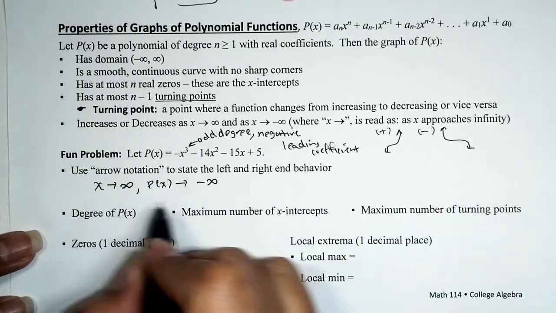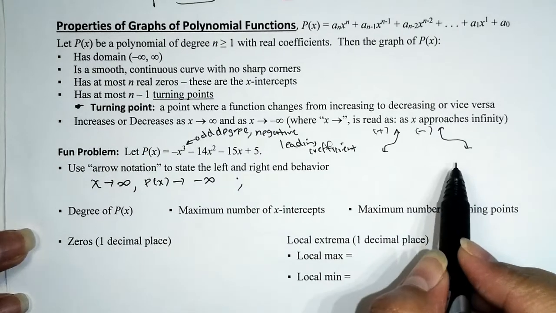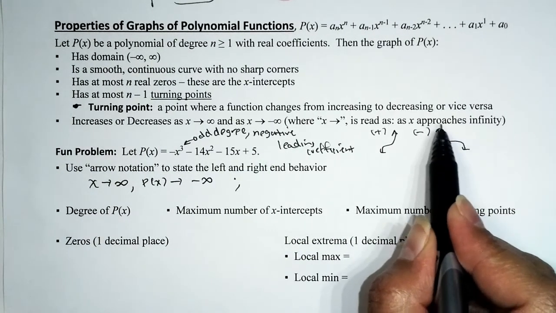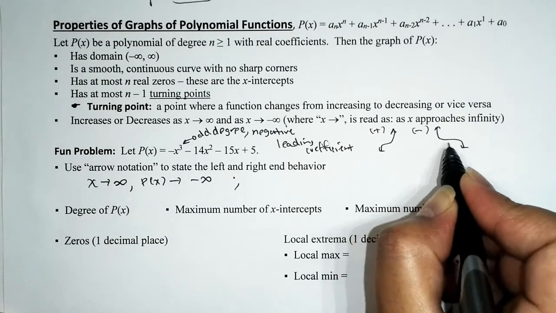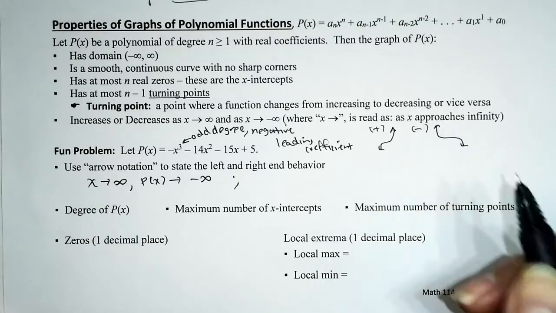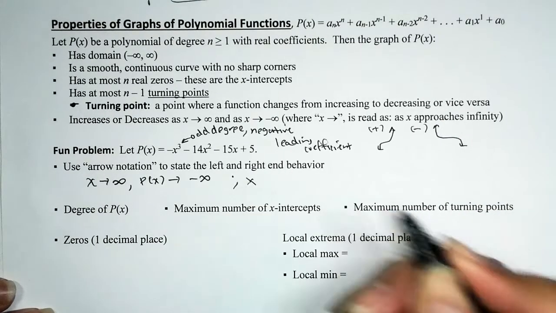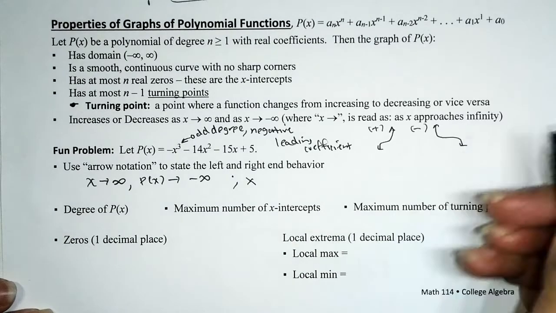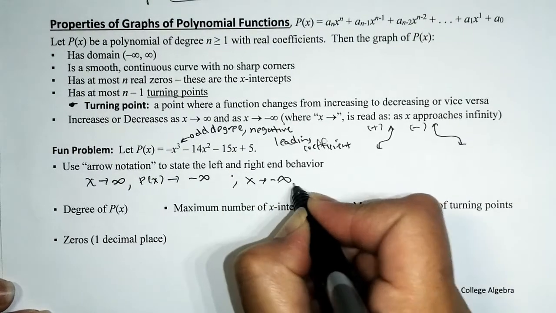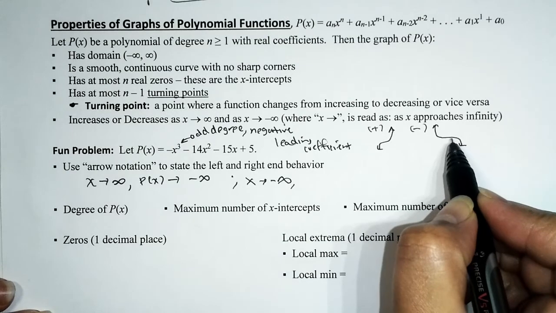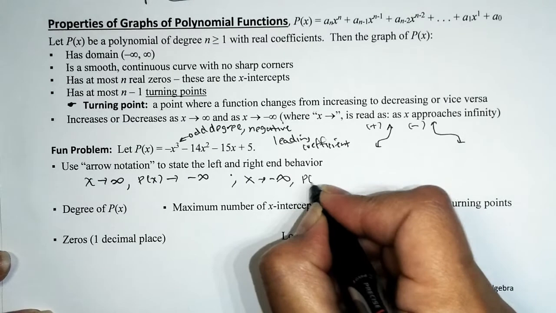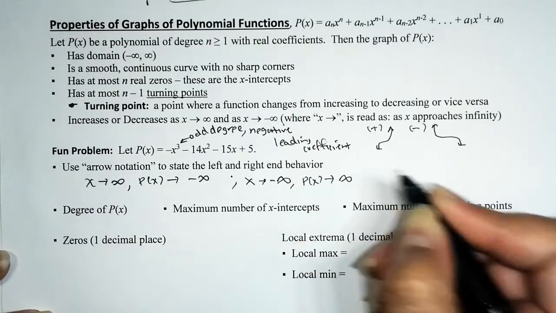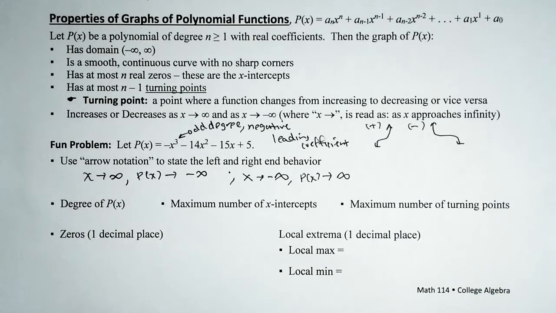Okay, yeah, I didn't have a lot of space. Now we want to tell the reader what the end behavior looks like as we pull to the left. Okay, on the left side. So as x goes to the left, the graph points up, so the function value goes towards positive infinity. So let's put that with our arrow notation. As we pull to the left, or as x approaches negative infinity, what's going on with the function value? The function value is going up. Okay, so in this case, the function value is increasing. So we didn't really need a calculator for this, but if you want to punch it into your calculator, no one will ever know. Cool.